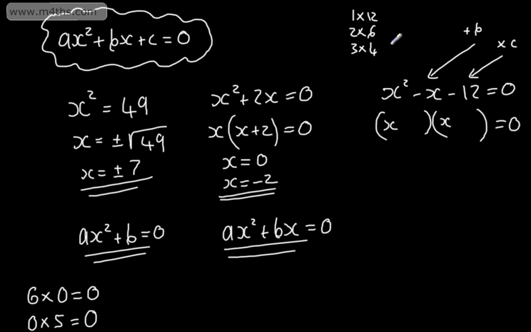I now consider which is going to be the positive and the negative. We know that 3 and 4 are our numbers. I need to have now negative 1. If that's the case, I'm going to have now negative 4 and plus 3. So these two numbers, negative 4 multiplied by positive 3 gives negative 12, and then plus 3 minus 4 when added, or negative 4, give negative 1. So we want two numbers that multiply to give this c term and add to give the b. At this stage, we're exactly the same as we are here.